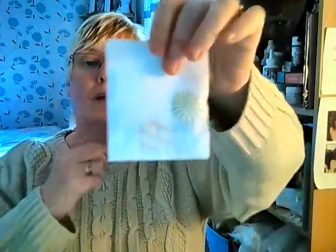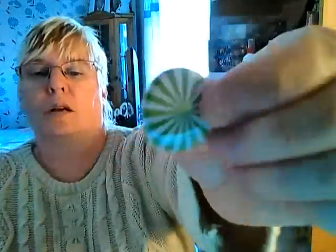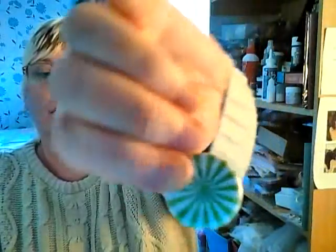And then there's a little pack of, these are flair, I think. Yeah, there's a, looks like sherbet, doesn't it? On the seaside deck chair. And then there's the, that's blue and white. And then there's a green and white one. All lovely.